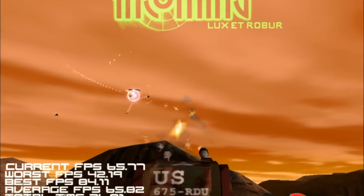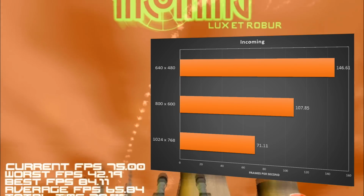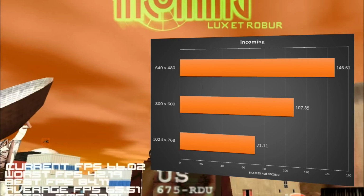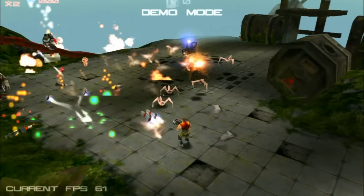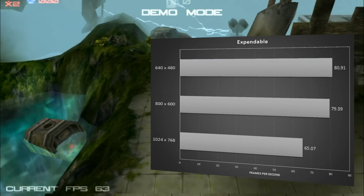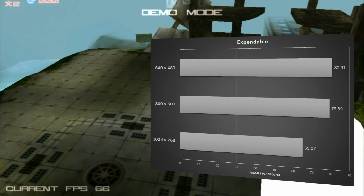Now, I've got a few Direct3D benchmarks as well. In Incoming, 71.11 frames at the high resolution, and we have one more game, Expendable. We're getting 65 frames at the high resolution.